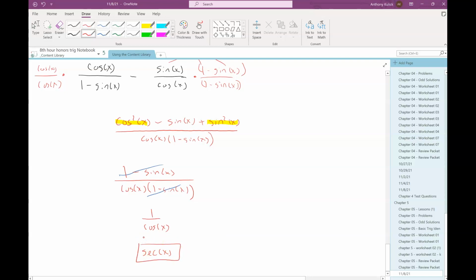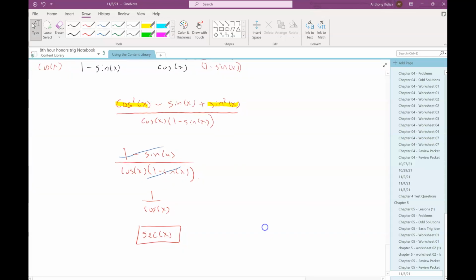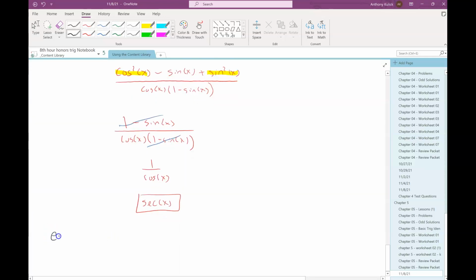Do they always end up being secant? We've had like 3 in a row that have some version of secant. The answer to that's no, of course not. That's a silly question. I'm glad you all laughed when I posed that, and realized that it was a joke, because it definitely was. Just a happy little accident. Let's do another one.